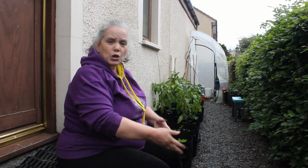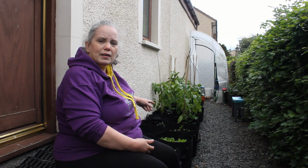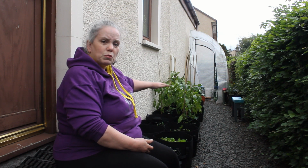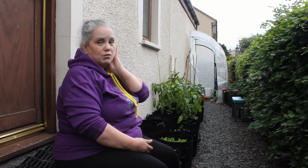Everything around here has turned out probably 10 times better than I thought. I may have to do some rearranging, but that's the beauty of containers. You can move things around if you don't like where they're sitting. There may be some taller things that I need to put behind shorter things, kind of like the beetroot over here with the pepper in front. I may just switch those things around and have the shorter thing in the front to make it easier to get to water and to harvest. But like I said, that's the beauty of having fabric containers with nice big handles on them. You can move things around really, really easily.